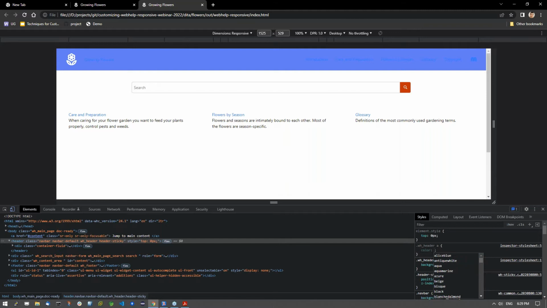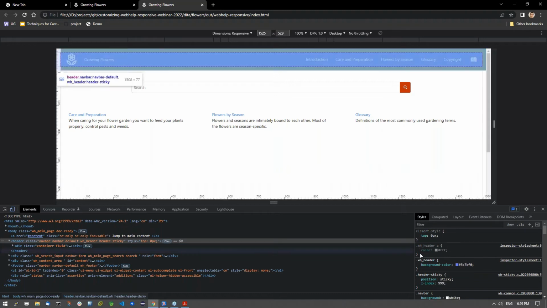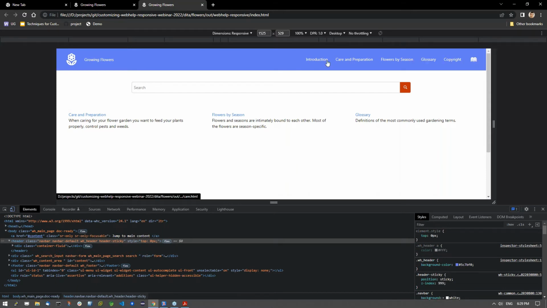I want them to be white, so I set the foreground color, and all the links available in the header have become visible.